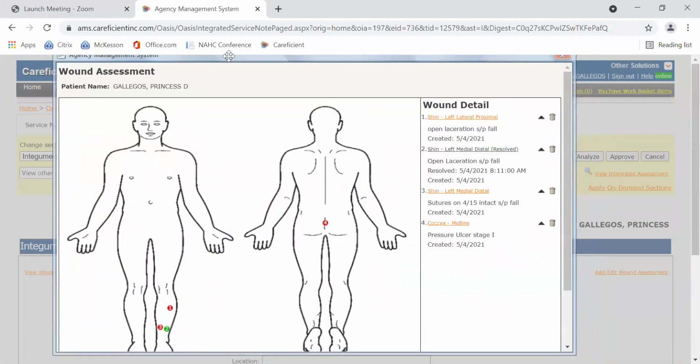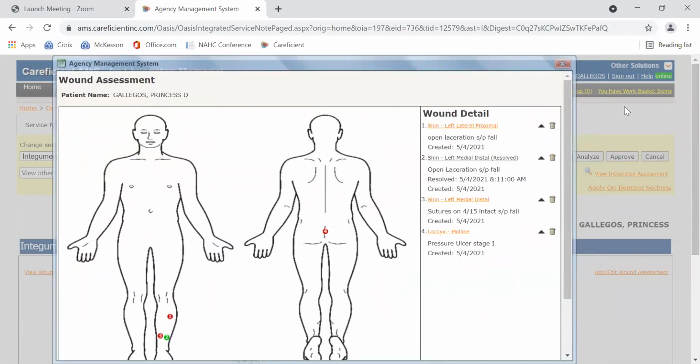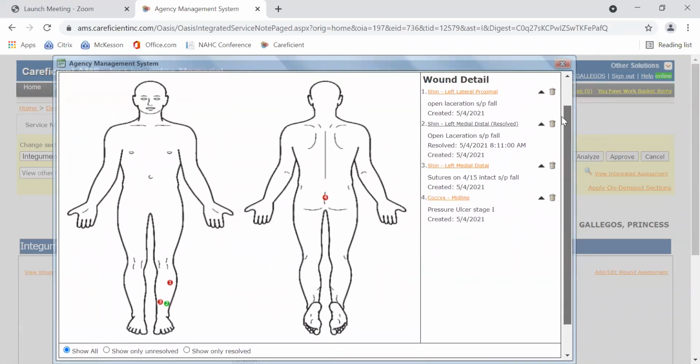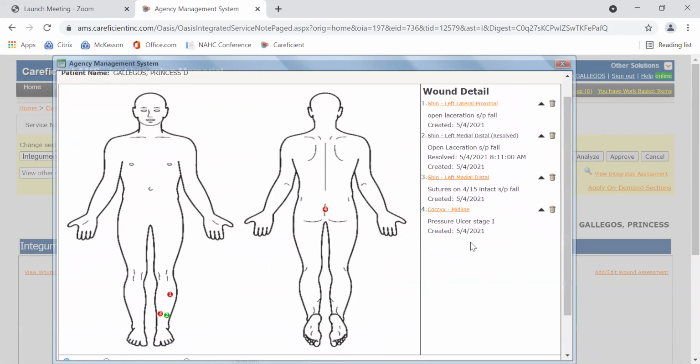So I've added her wounds already. I've taken pictures when I was at the home, and then I came and started charting. And so I've added some wounds. We have a total of 3 wounds, but as you can see right here, that second wound, I resolved it because I added it to the wrong location, or if that wound is actually truly resolved, you could resolve it.